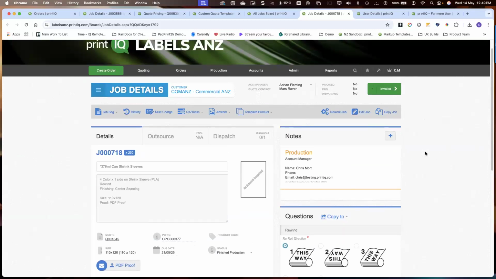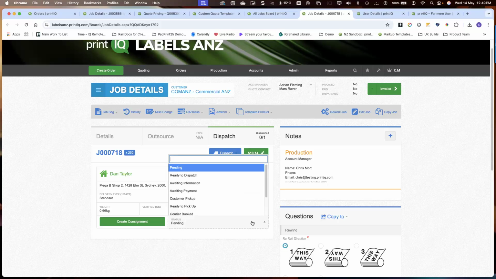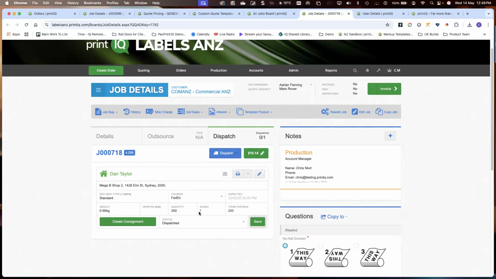And we're now at the point that, as far as my supplier is concerned, they're able to deliver this either back to myself or my end user. So once they've delivered the job, I'll save that.